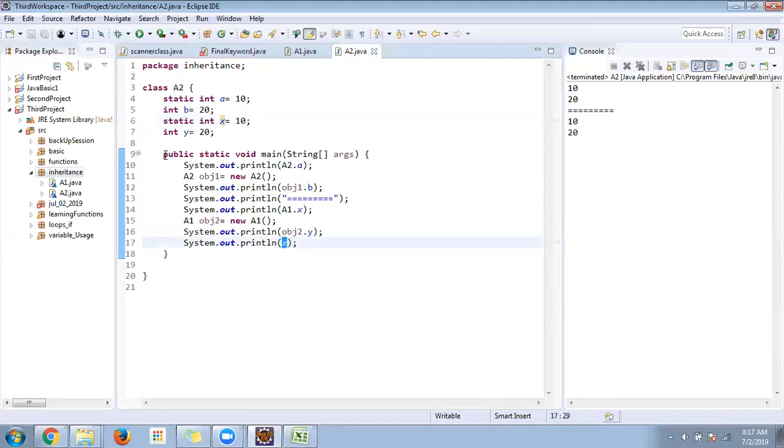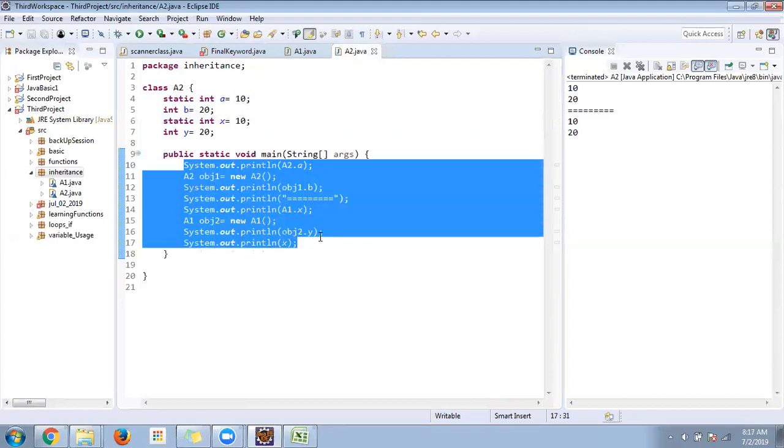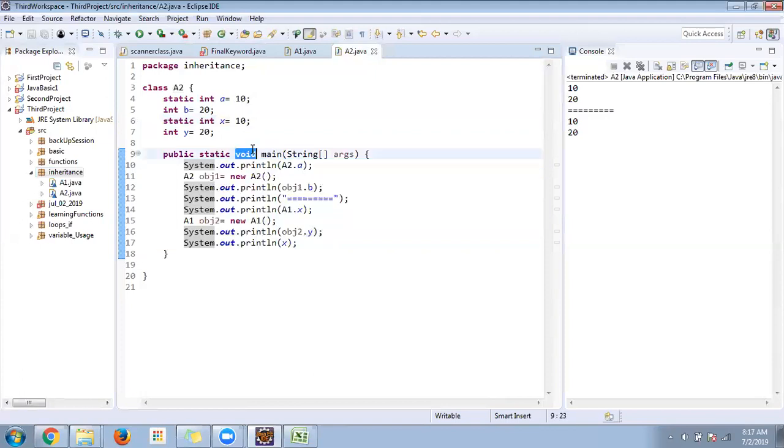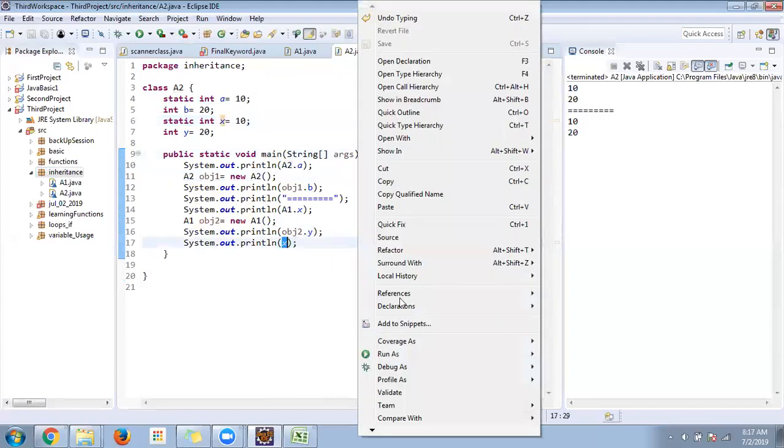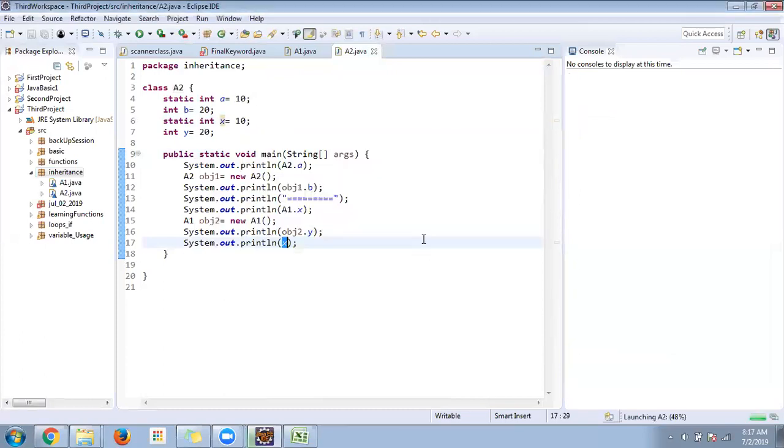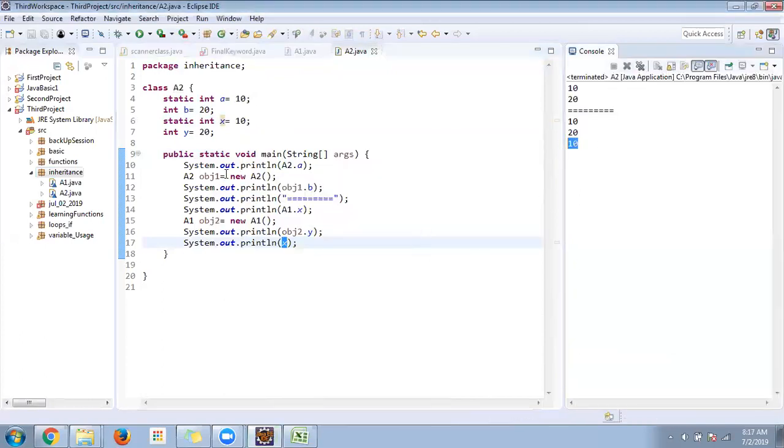Right now, if you see the local memory for main, do we have any X variable? No. So where has this main function been loaded from? The static pool. In that static pool, what are the members of the A2 class that will be loaded? A and X. So here do we have an X variable? Yes. So this will print it. Okay. So it always gives preference to the static pool of the same class first. Correct.